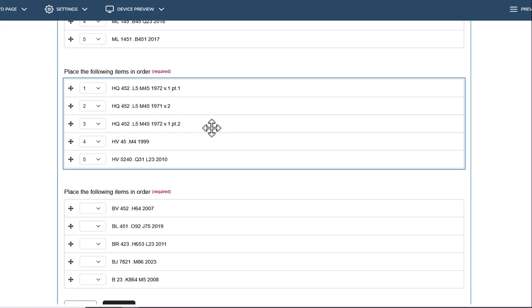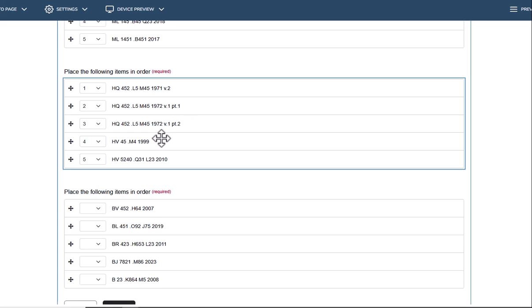Up till this point, we have been ignoring the dates, but they are there, and they just go in numerical order. So we have 1972, 1971, and 1972. Well, 1971 comes first, so now we have these 2 1972s. And it looks like this is a 2-part work. We have volume 1 and volume 1, that's still the same, but then this one's part 1 and part 2. So just numerical order, part 1 is going to come before part 2. So we got all the way through that call number. That's pretty rare, but at the end it came down to something as simple as 1 is less than 2.